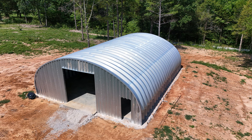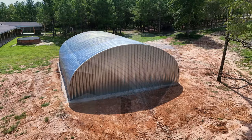The back wall, it's not so bad. You start in the middle with one sheet and you just work your way out on both sides.